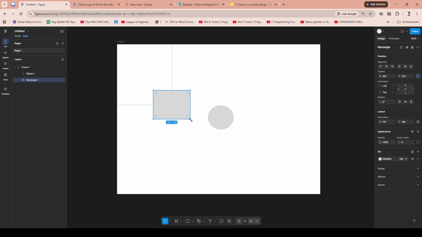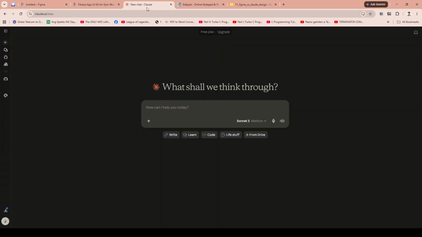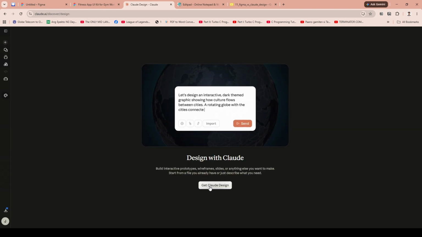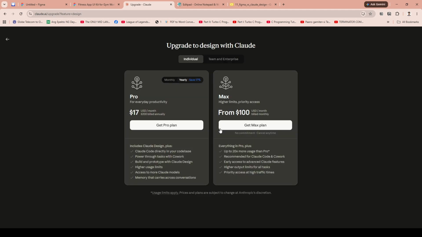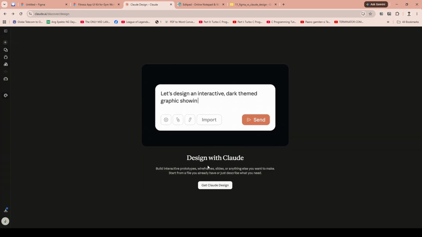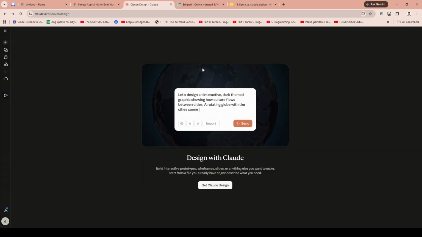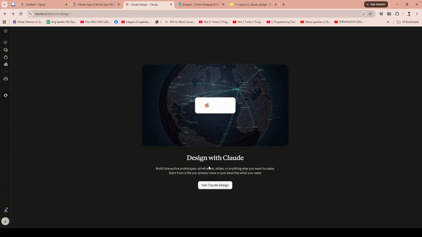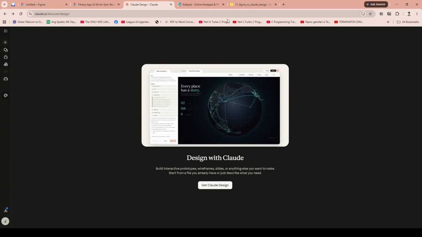Now, let's shift our focus to Claude Design, which offers a fundamentally different approach. Rather than starting with an empty canvas, Claude Design begins with a description of the desired outcome. It's like having a conversation with an assistant who understands your vision and starts crafting your design based on your input. For instance, you might prompt Claude Design to create a home screen for a personal finance app. The tool then analyzes your request, asks for any necessary clarifications, and presents you with a draft design.